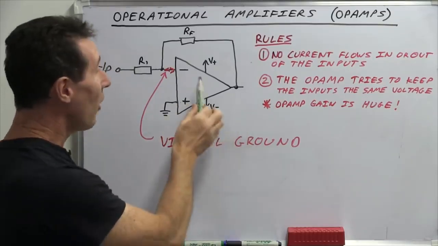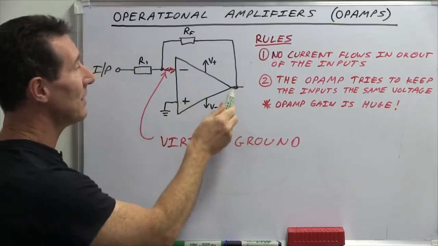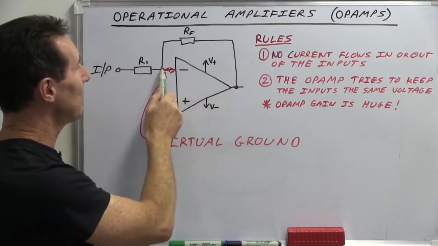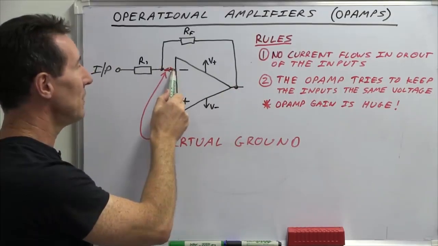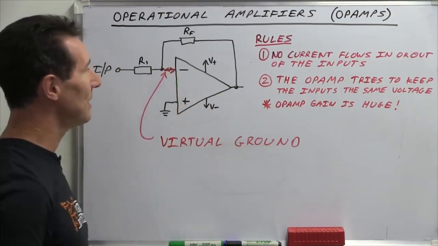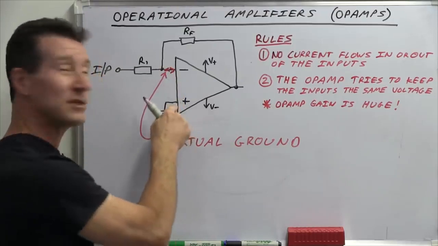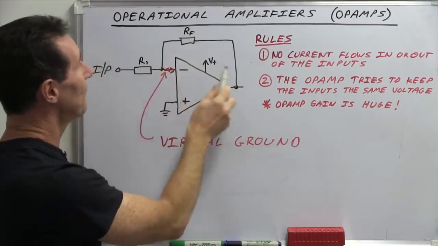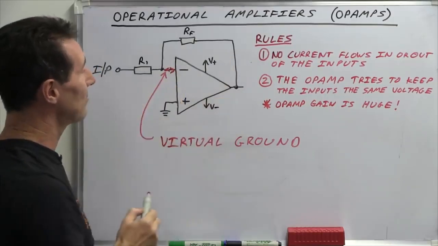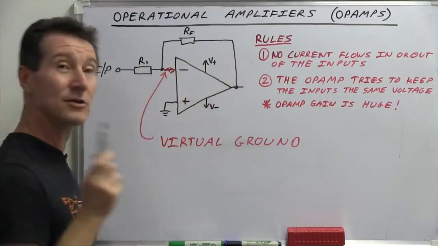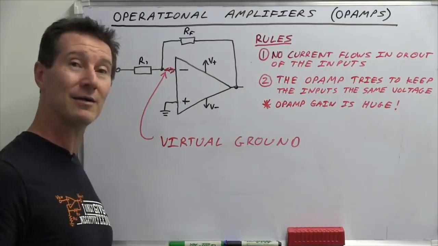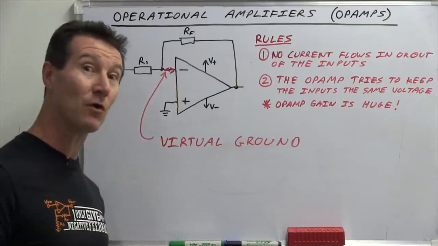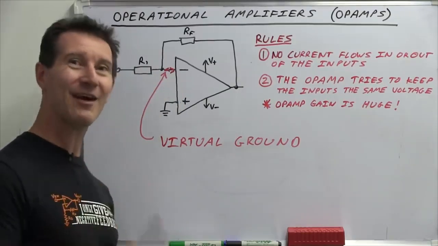So the op amp, you remember, does whatever it needs to on the output, drives it to whatever voltage, positive or negative, in order to make sure that this inverting pin here is equal to the non-inverting pin down here. It makes them the same. We've forced this pin, so it can't change this pin. All it can do is change the voltage via the nature of the feedback resistor here to make this 0. And trust me, we'll do a practical measurement of this in a minute, and this node here will actually be 0 volts. And this confuses the heck out of a lot of beginners.